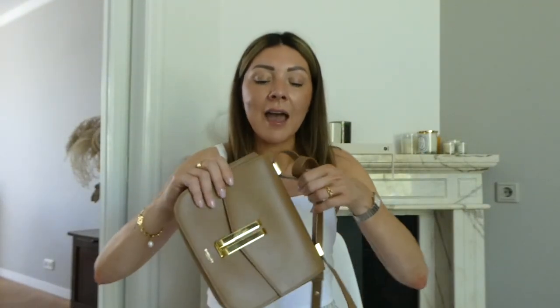I wear all of these bags a lot. Every time I want to wear a bag that is a bit more understated — not like Hermès or Chanel, no logos — and I want good quality but not necessarily a very expensive luxury bag, I wear these. So to compare the three sizes: the New York is more of a day bag I use when I go into the city, want all my essentials for work meetings or going out with Emma. The Midi Montreal I use when I'm a bit more dressy and in the evening. The Vancouver I wear when I want to be a little more casual and want a crossbody bag.